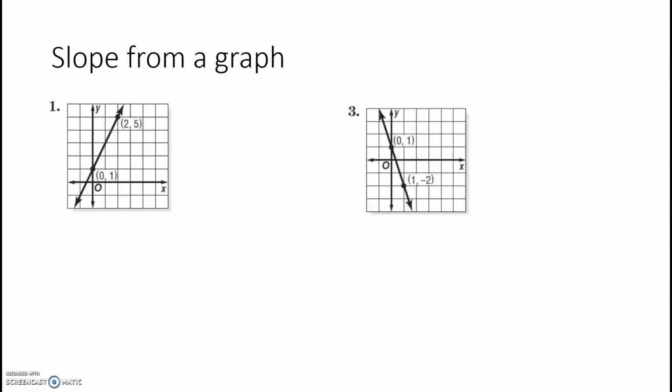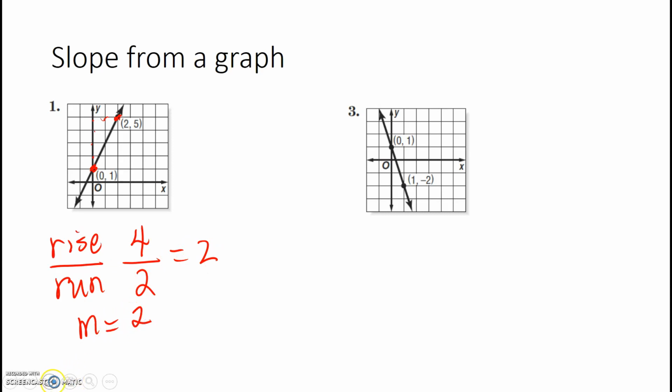Now I can determine the slope of a line by looking at its graph. If I have it on a coordinate plane and I look at 2 points that have a crossroad, I can determine the slope just by counting how it rises and how it runs. If I'm starting at one of these points here, I can count up 1, 2, 3, 4 units. So this one rises 4 units. It runs across in the positive direction 2 units, so it has a rise of 4 but a run of 2. Therefore, the slope is 2.